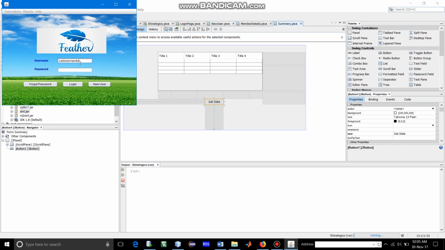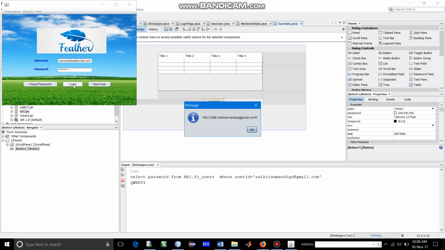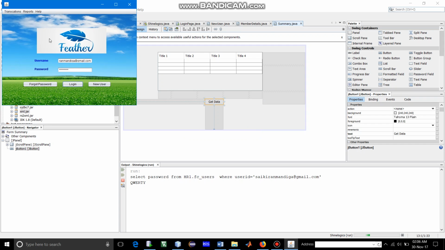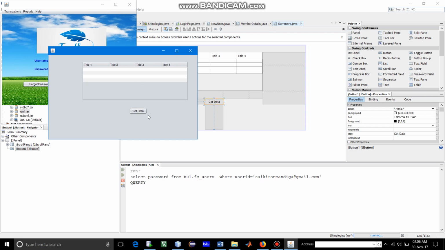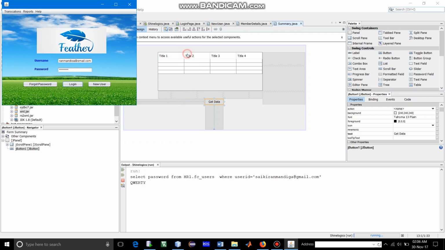Okay. So you log in. Go to reports. In summary, we can see that for these two users, the consumption for water is this much, and for milk it is this much.